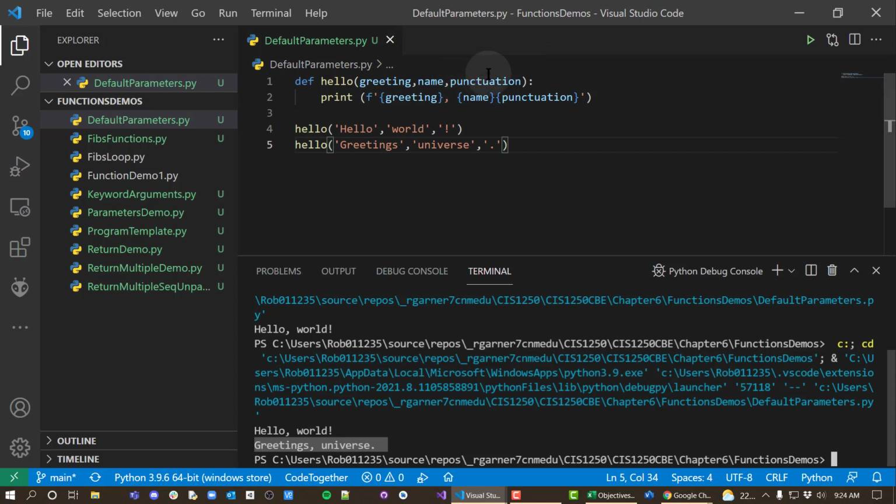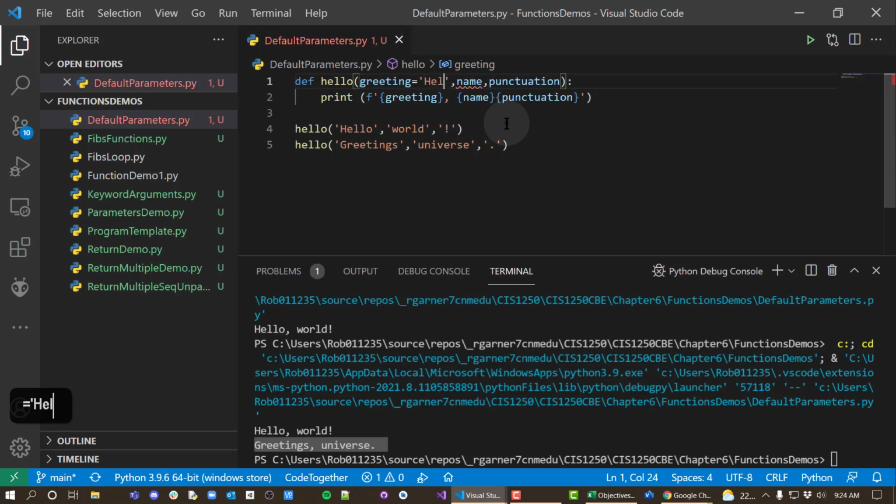So of course that's what's nice about having parameters, is we can run the same function multiple times and execute it differently based on what we input into it. But it'd be nice if we could maybe not have to put, like if we just wanted hello world, since that's kind of the standard thing, wouldn't it be nice if we could do defaults? Well, we can. If we put assignment operations in our function definition.